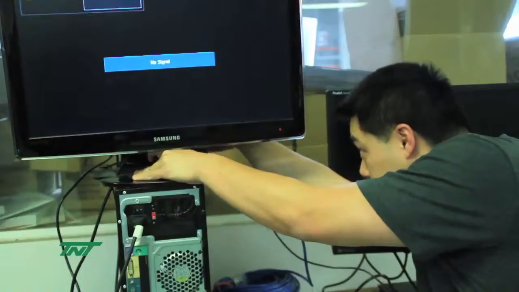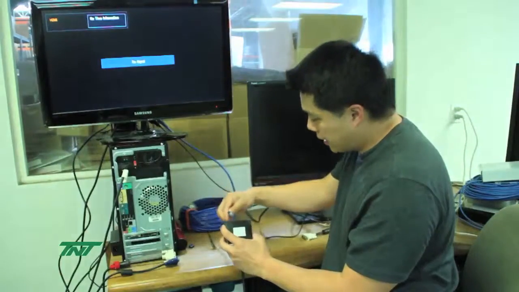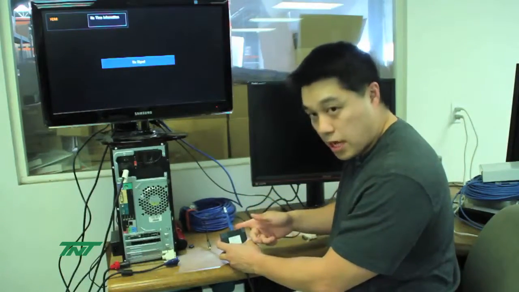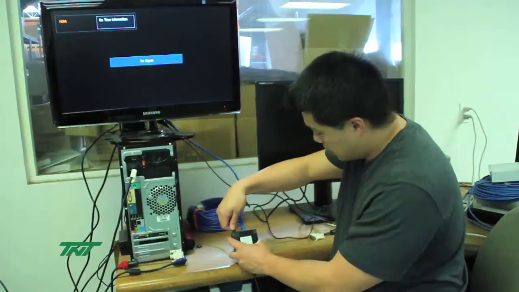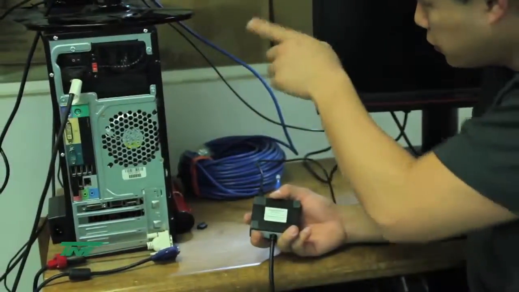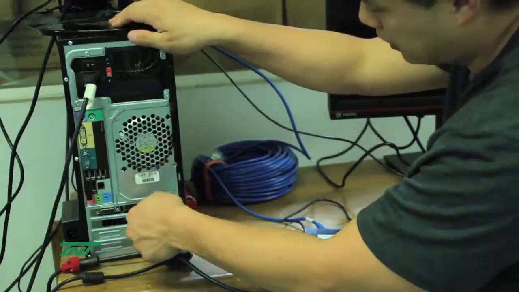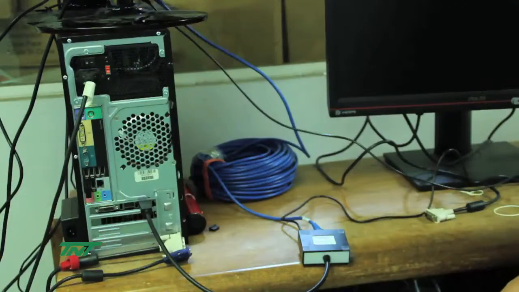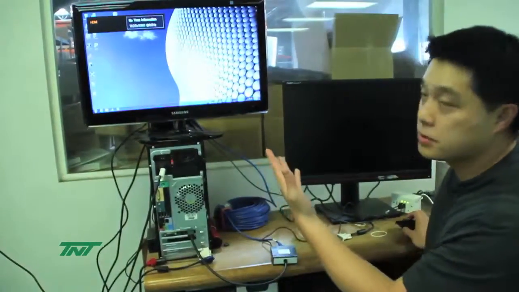Okay. Now on the transmitter side, you need to plug in the UTP, the Cat 6 UTP cable. And then, same thing, again, the power. Now on this side, the green LED will come on, the orange LED will come on. But on the receiver side, the orange LED is still off. But now let me lastly plug it into the computer. And here you go, immediately you see the computer comes on.